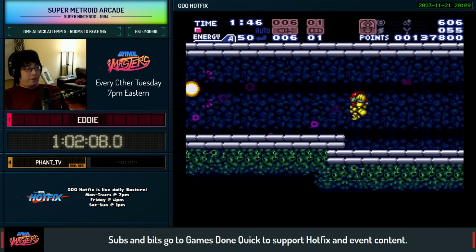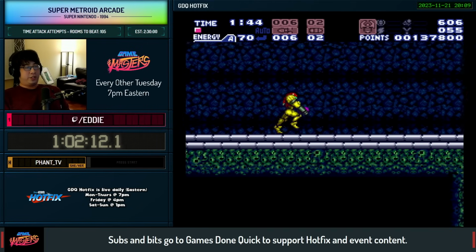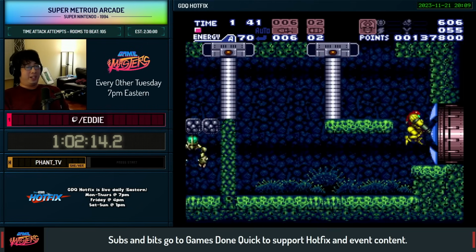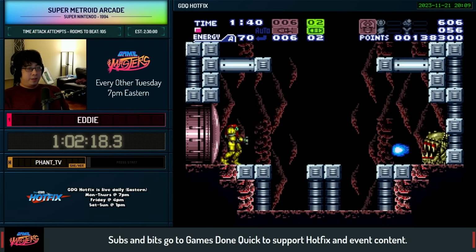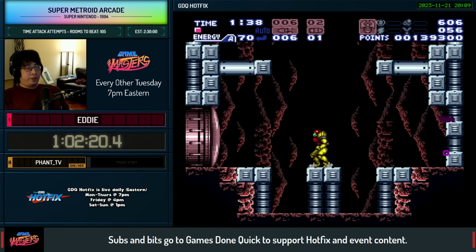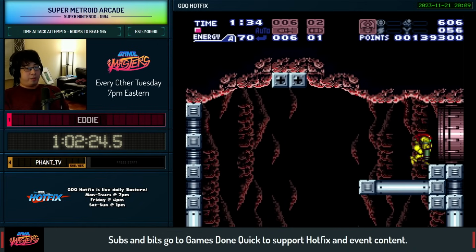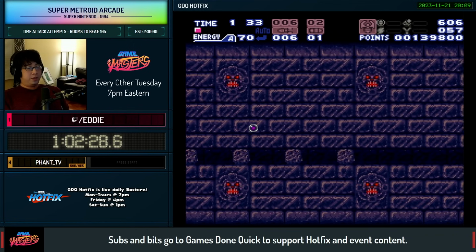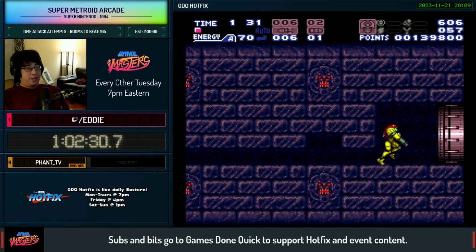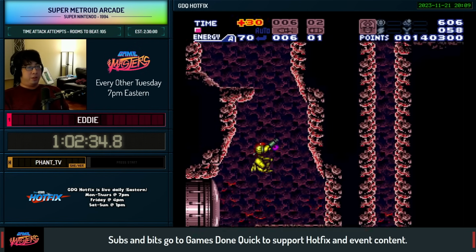I value early supers quite a bit. Not the technique, or not the trick, but like getting super missiles early in arcade. Mainly so that you can kind of get ready for that Mother Brain fight. Otherwise, you lose all your tanks basically. So, yeah, gotta be vigilant about picking up the ammo, but you can't waste too much time either.